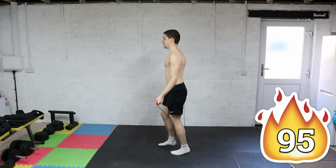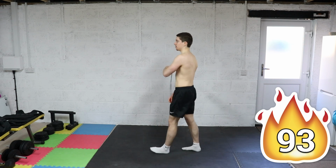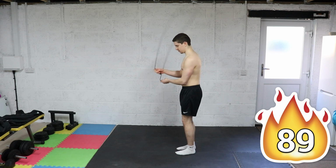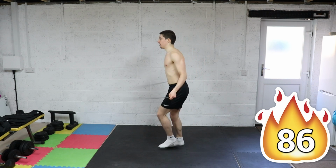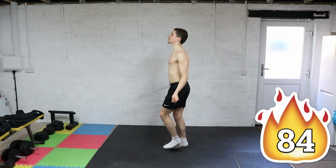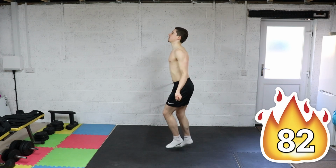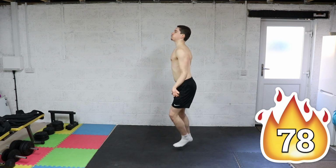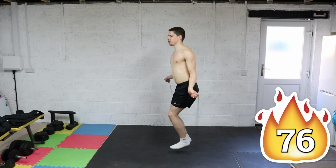But for the most part, it's literally just about staying on your toes. And as you can see here, I mess up. I mess up quite a lot. I've messed up a lot in the past. If you actually see my real jump rope routines where I do some more freestyle, you'll see a load of sting marks around my body from where I've whipped myself accidentally. That's part of the game.